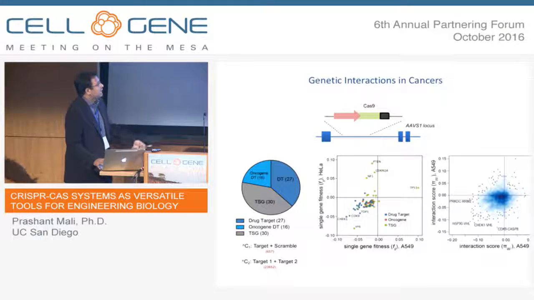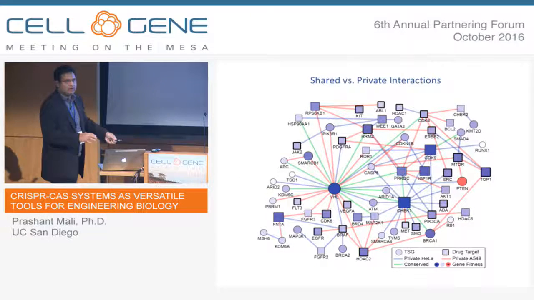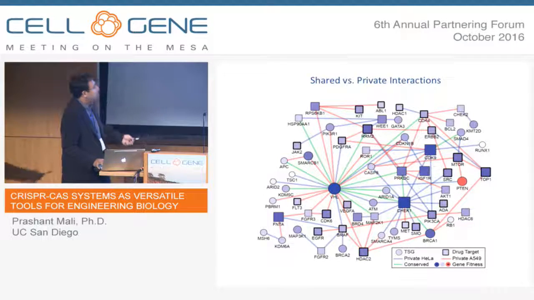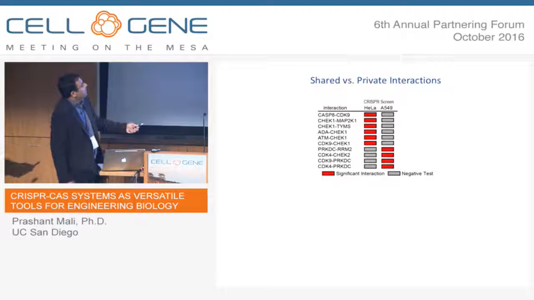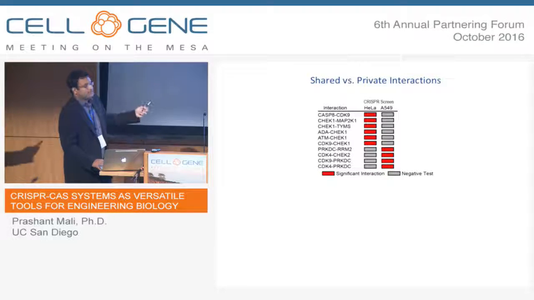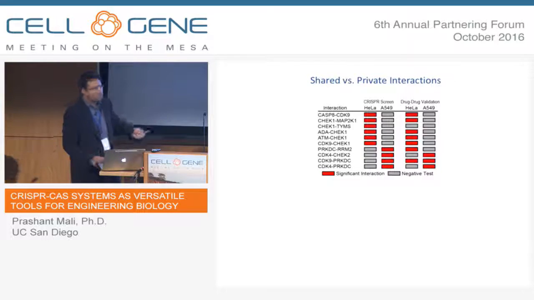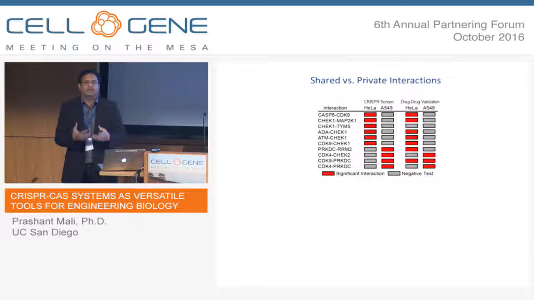And similarly, one can also extract interaction scores. Looking at the most significant interactions, here is the network that we extract when we overlap the synthetic lethal interactions in HeLa and A549. And that's what is depicted here in this network. Based on this, we took 10 interactions, 6 of which were predicted to be active in HeLa, and 4 of which were predicted to be active in A549, based on the CRISPR screens. And then we evaluated them in a drug-drug experiment. And what we found was that on average, about 80% of our predictions were pretty good. So we feel very confident about the quality of the data that is coming out from the screens.